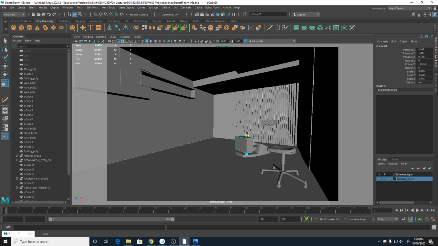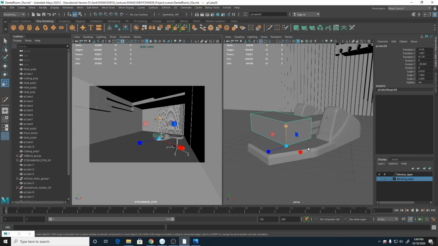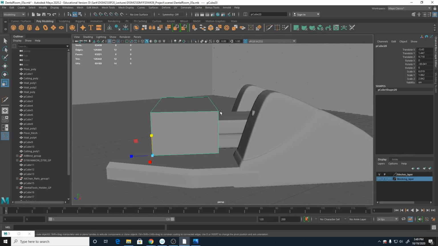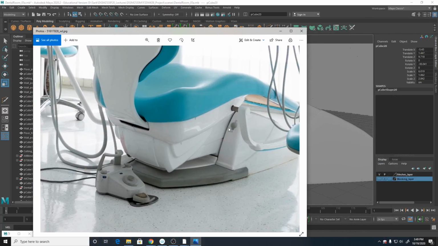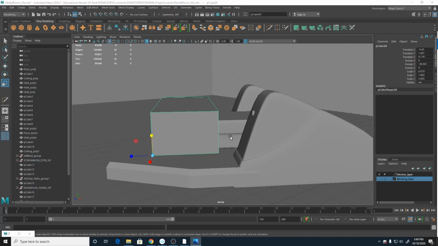Now, the height is going down. I would leave the height about there because based on this image, it will be shorter, right? So right about there, that's good.